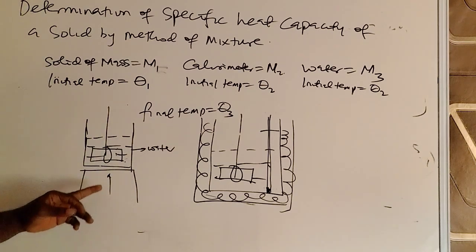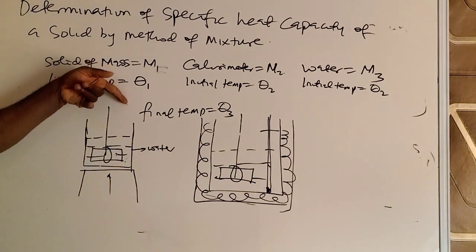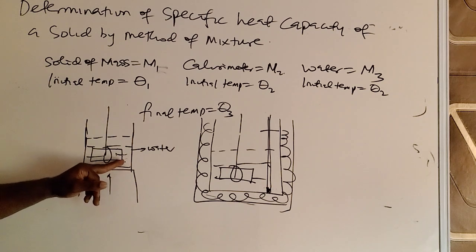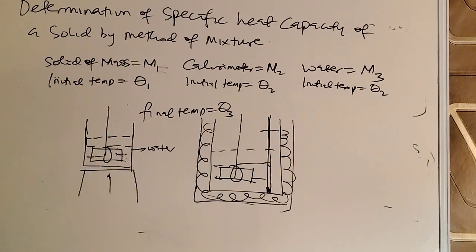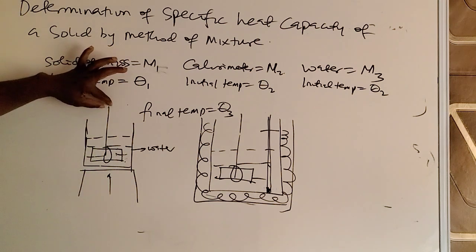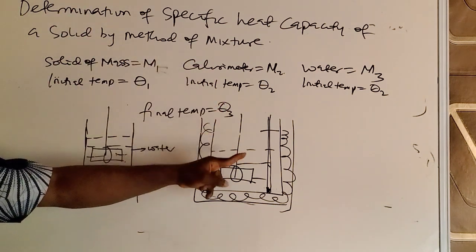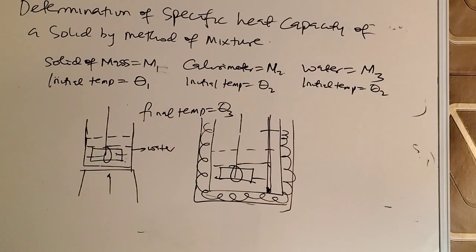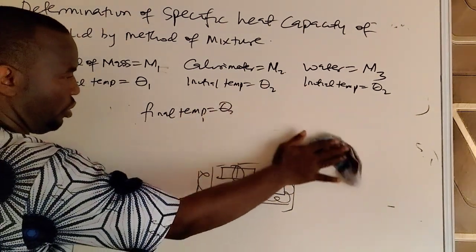Then heat the water, and the metal in it, until boiling point. When the water is boiling, insert the thermometer and take the temperature of the boiling water, and that is the temperature of the metal in it. Then take the metal by means of a thread, because you cannot hold it when it's very hot, and transfer it quickly into the calorimeter, and then stir to get the final temperature of the mixture. Having done that, we now look at the calculations involved.